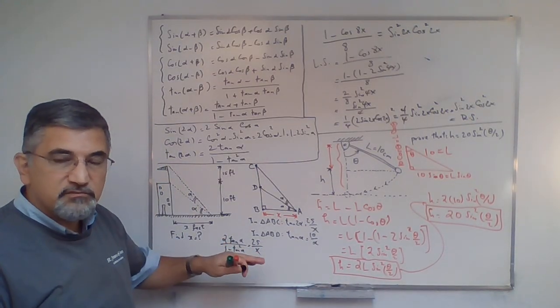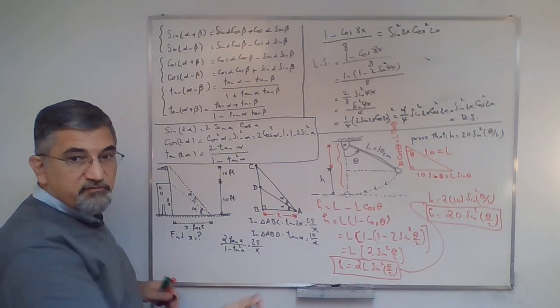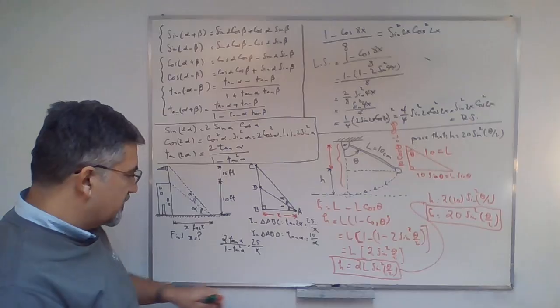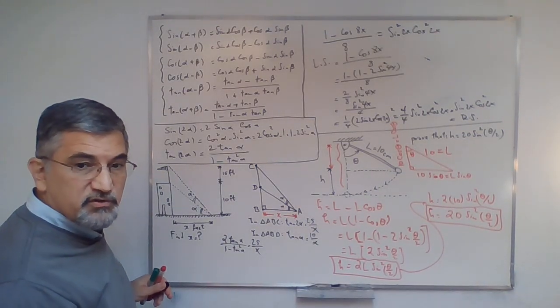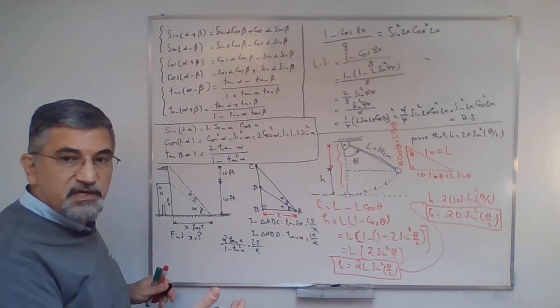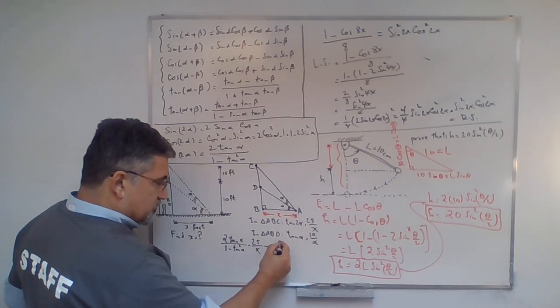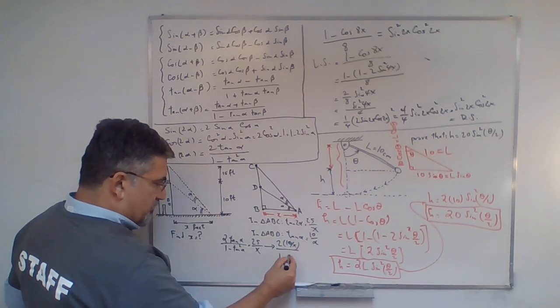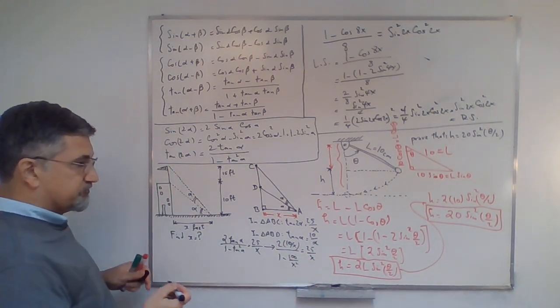We already found it from the other right angle triangle. In triangle ABD, we figured out that tan alpha is 10 over x. So why don't we just substitute here? And this way we get rid of tangent of alpha. We're eliminating one of the unknowns, that is alpha. And our equation would be only in terms of x. We can solve for x. So that's the plan. So 2 times 10 over x over 1 minus 100 over x squared, because I squared that. That is equal to 25 over x.